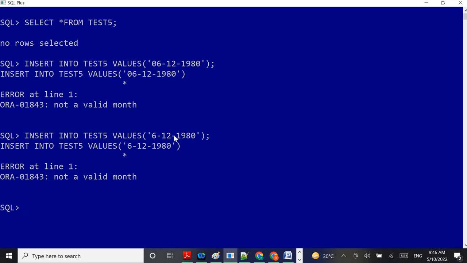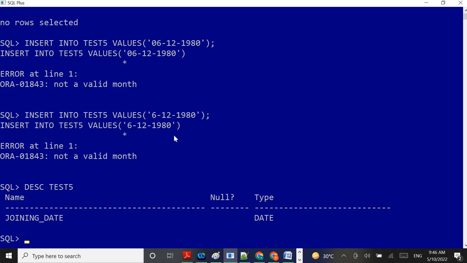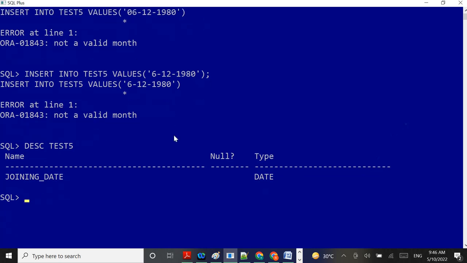What we should do is see the structure of the testify table. So it takes the date format only. So I want to insert into testify values.